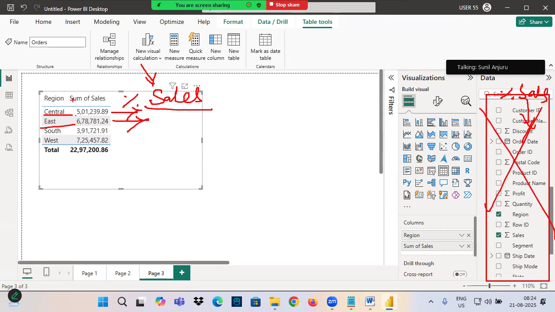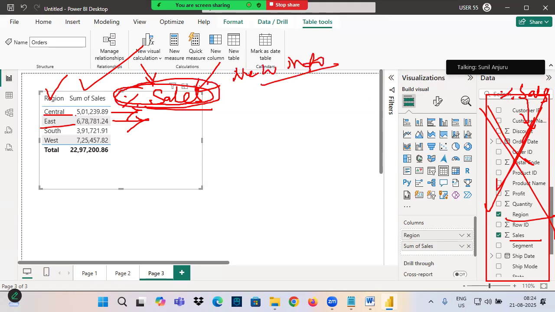Region is there in the table, you drag the region. Sales is there in the table, you drag the sales. But percentage sales is not there in the table. So it is new information.